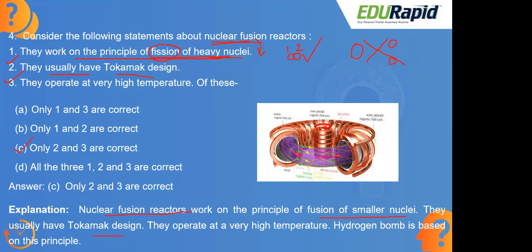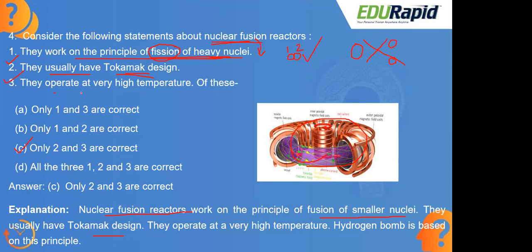The tokamak design that you can see here is an experimental machine. The tokamak machine in this picture is the one which will carry out nuclear fusion reactions. Once it carries out this procedure, it will finally release heat energy. The same heat energy is then utilized for different purposes. So this is all about the tokamak design.